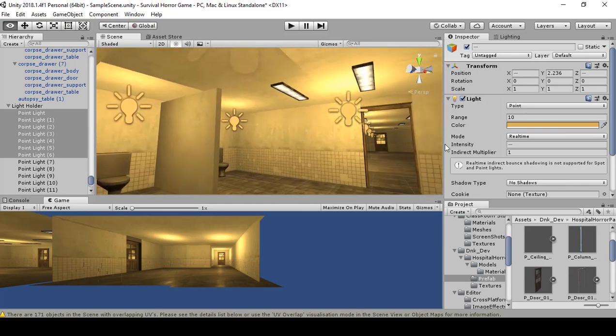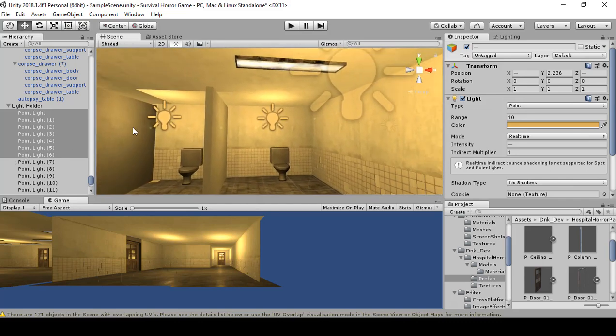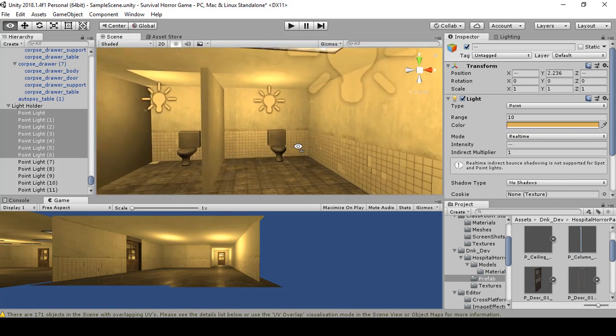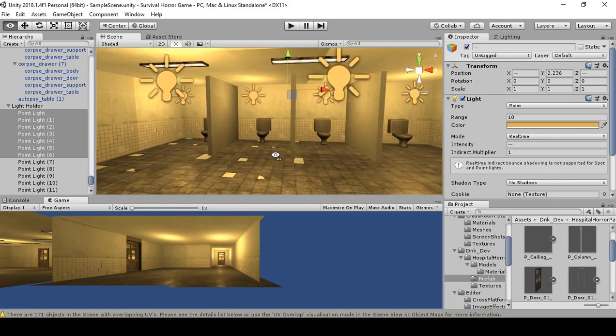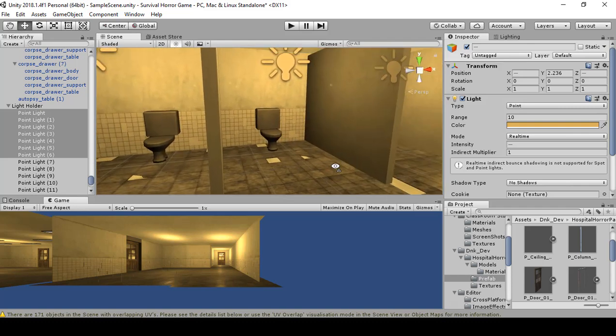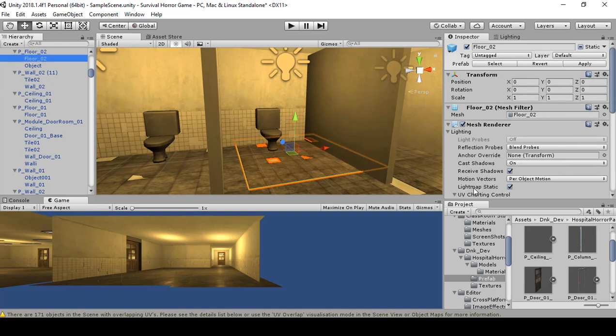So once this is done and we have everything lit up, next we're going to select some of these objects so the objects will work better with the lights. When you select the floor, see how it says light map static.